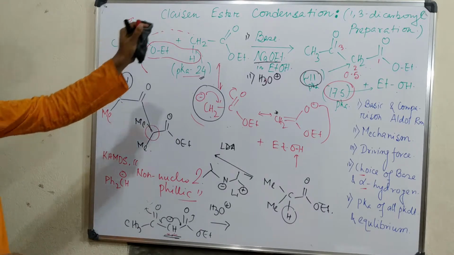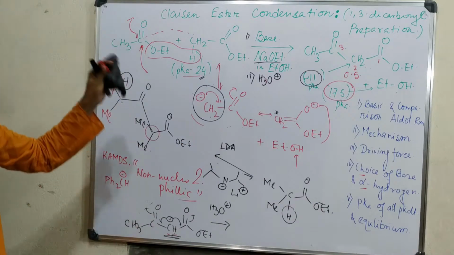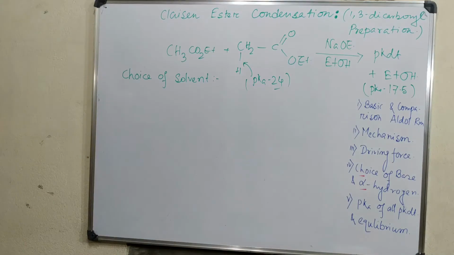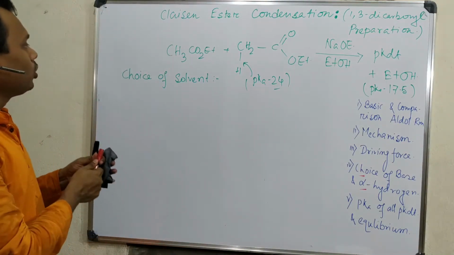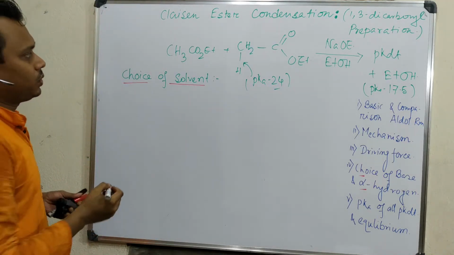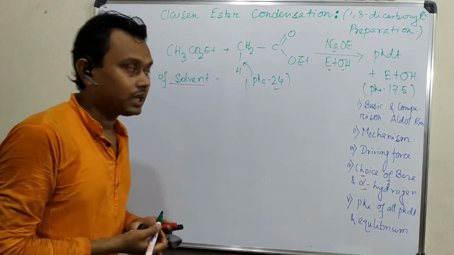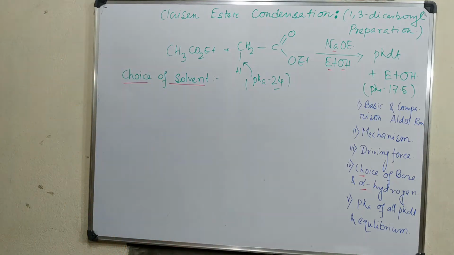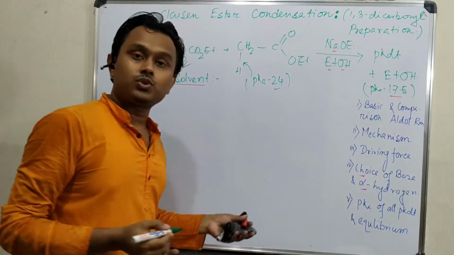And finally, we have previously discussed all the pKa values of this. So what is the utility of this? To get a 1,3-dicarbonyl compound. Let's discuss another point which I forgot to mention, that is the role of solvent, or choice of solvent. Okay, it matters. For example, we are doing the reaction with sodium ethoxide in ethanol, and here ethanol is also produced, and the pKa of ethanol is one of the biggest problems, as the pKa is 17.5. For that reason, we need to use extra base.